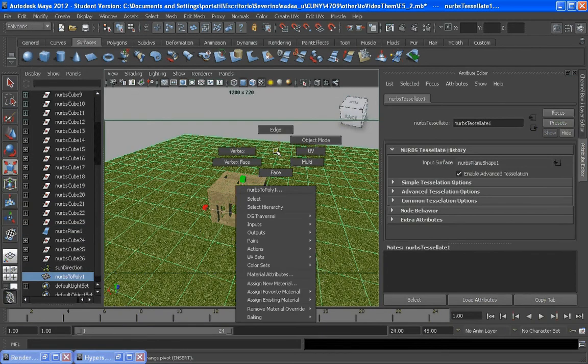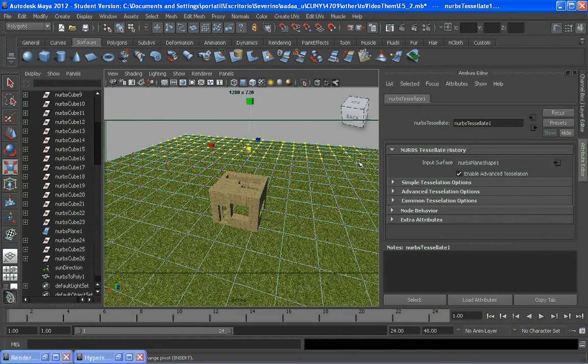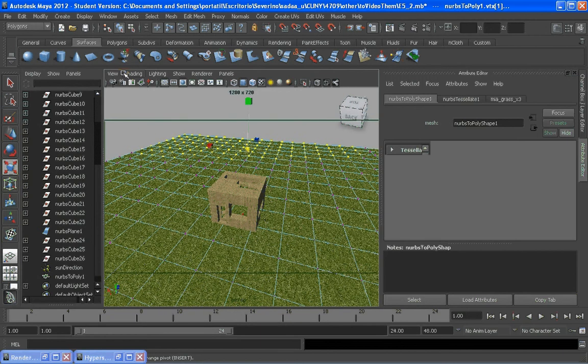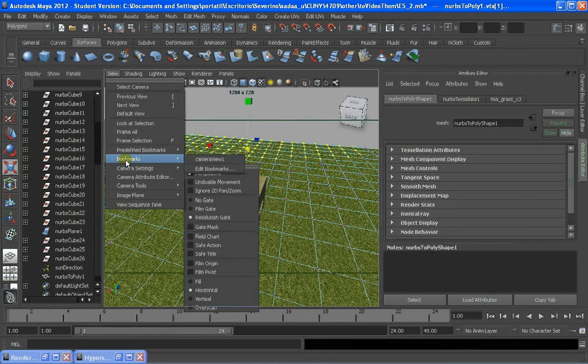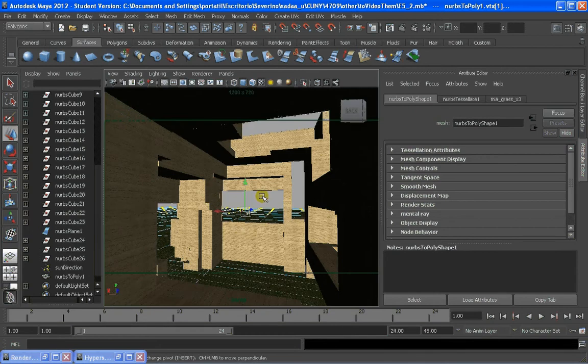I'm going to go to view, bookmarks, camera view, and I'm going to just take that up. Press 3, by the way, to relax the surface, and then take those up, so they have this feeling of like if we have a mountain there somehow. And this one up here as well, and this one up as if it was a mountain as well.